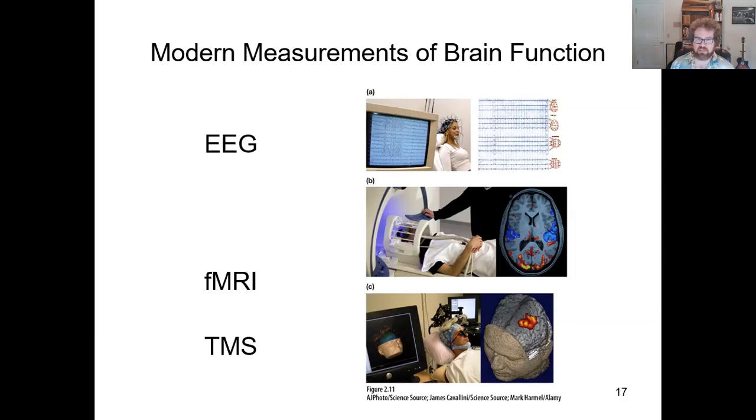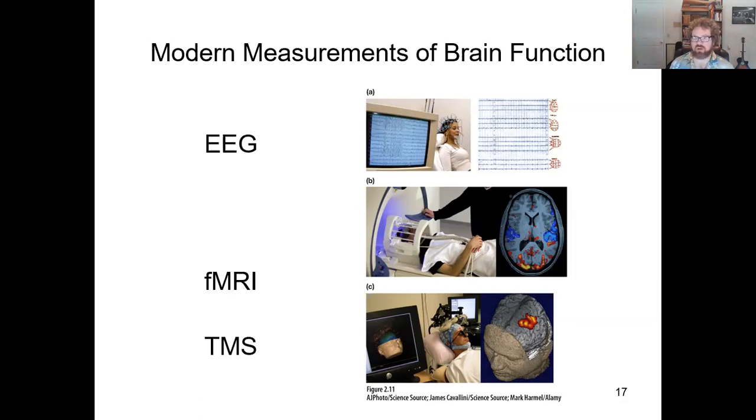In fact, if you want to know what it's like to have a stroke to Broca's area, now all you have to do is go into a lab that has a TMS machine and they can zap your Broca's area with the magnet. As long as that magnet is turned on, you will not have the ability to speak. Once the magnet is turned off, you get your ability to speak right back like you never lost it. It's really kind of crazy what they can do with these magnets, with TMS.